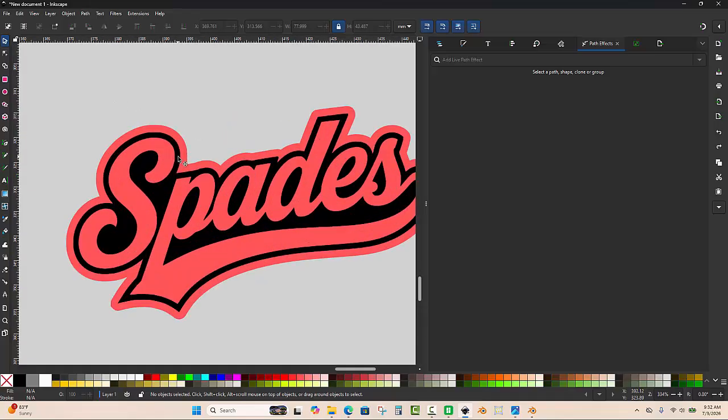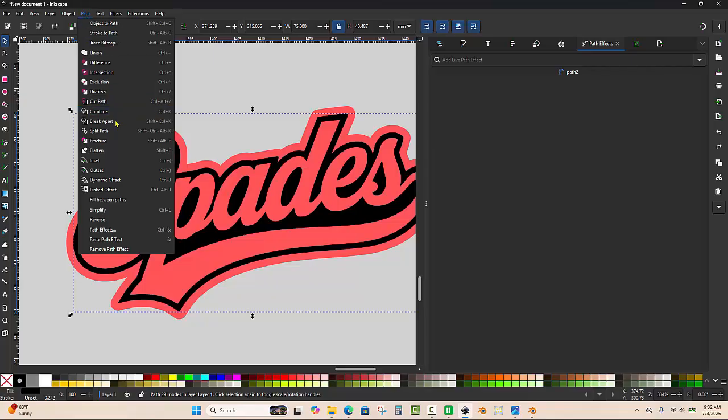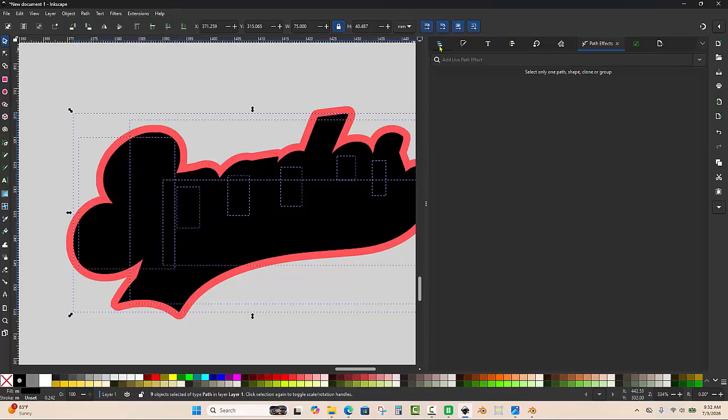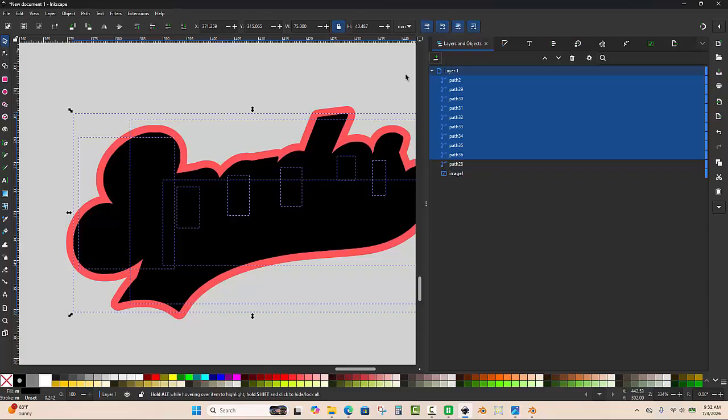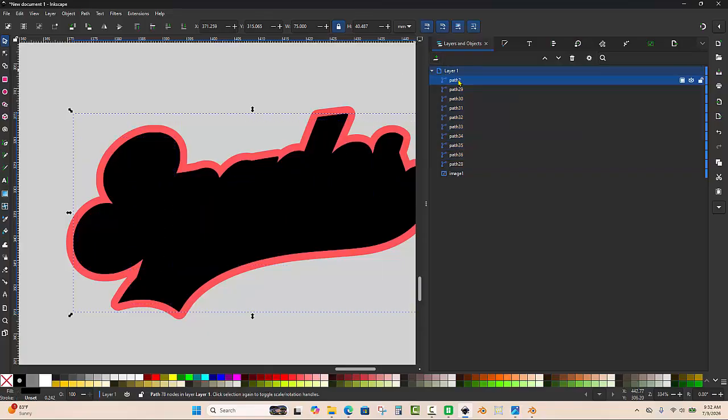So now what we want to do is go ahead and take our black and let's go to path and let's break it apart. And then we're going to go over here to our layers and objects. And what I'm going to do is take the very topmost path. It's always the very topmost path in this particular situation. And I'm going to slide it all the way down just above the very bottom object here.